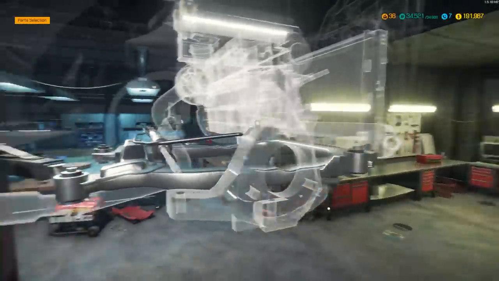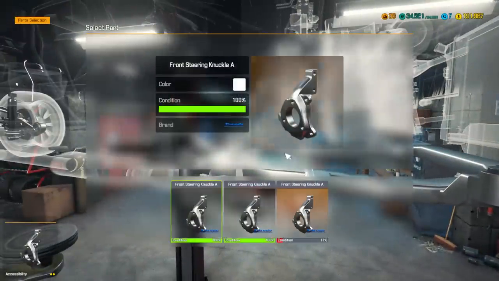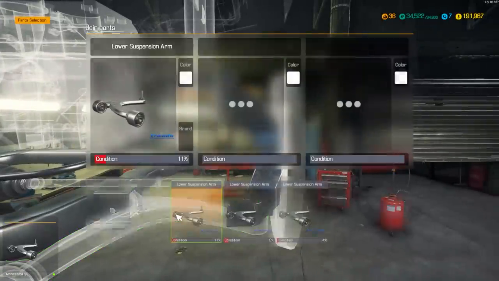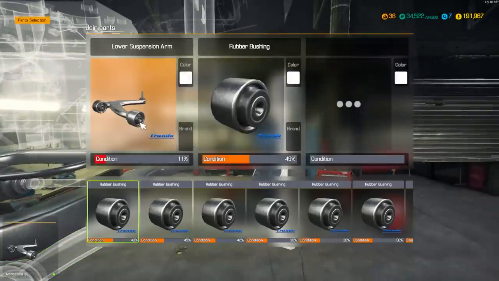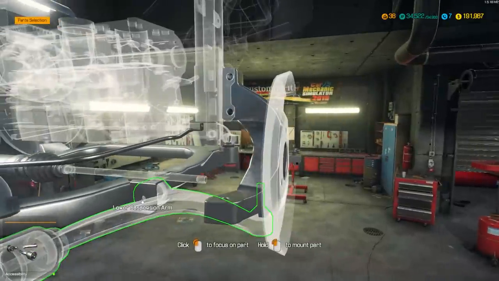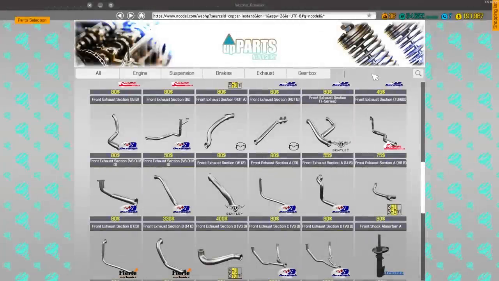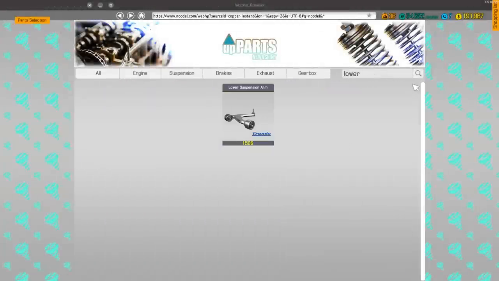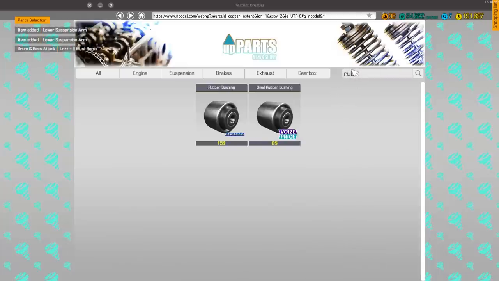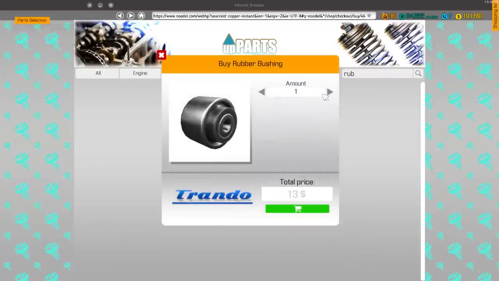So, let's just do a quick overview. Okay, yep. Front steering knuckle A, we got two. Awesome. Lower suspension arm, we're going to need two of those, and they're going to need two regular rubber bushings. So, four rubber bushings and lower suspension arm. So, two of these, and we'll go get four of these.